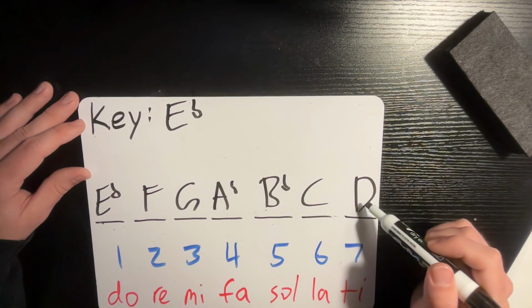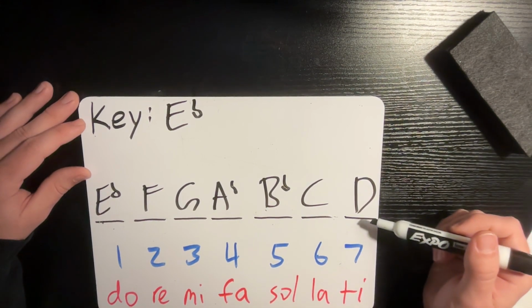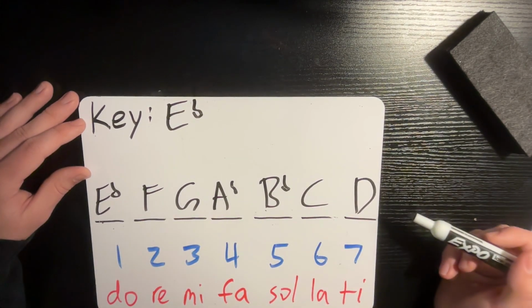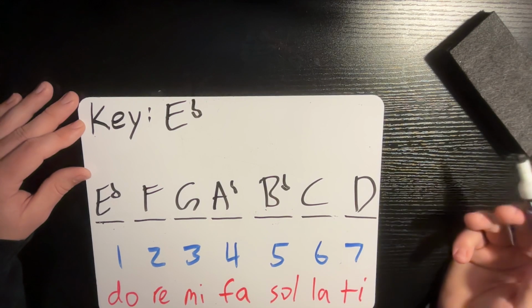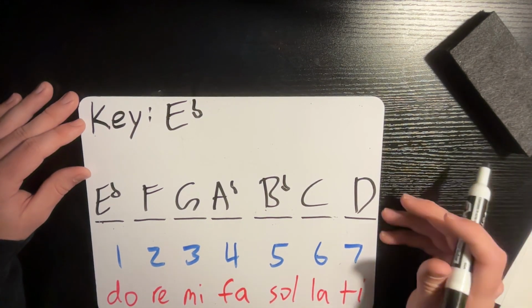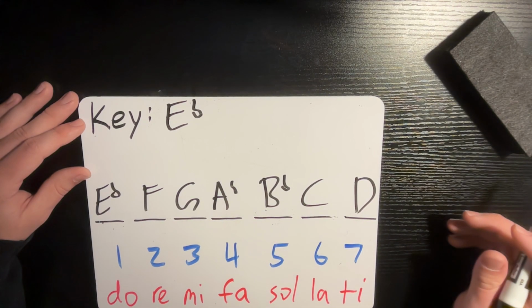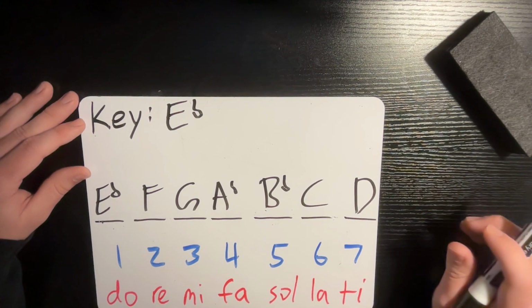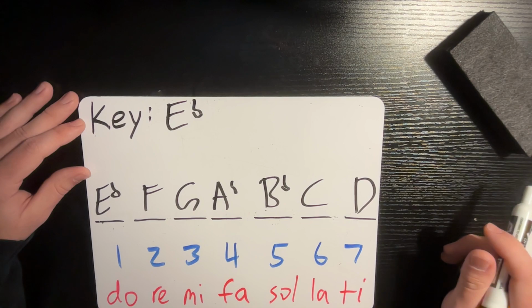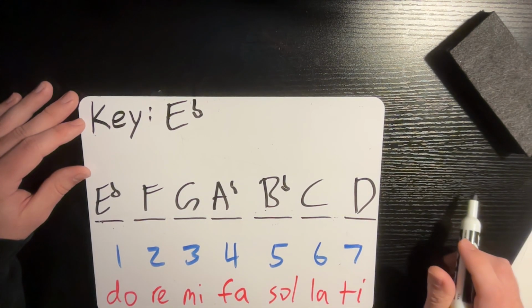And if you flatten the 7th note, it will actually create 2 half steps or a whole step between the 7th note and the root note. And that actually creates a different kind of scale, a scale that we're not going to talk about probably ever on this channel. That's the Mixolydian mode. But yeah, it's a kind of major key, but it is not the major key. So be careful of that, and always remember that the 7th note is 1 half step below the root note.